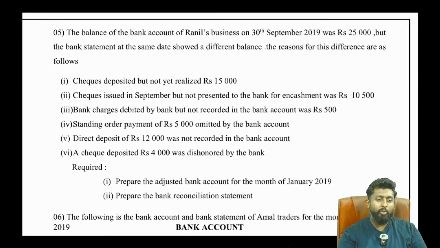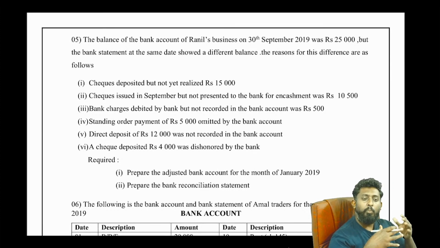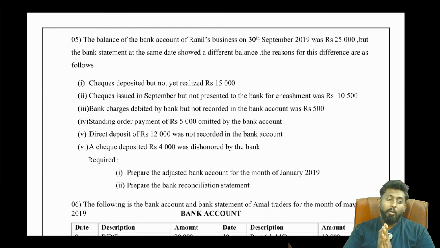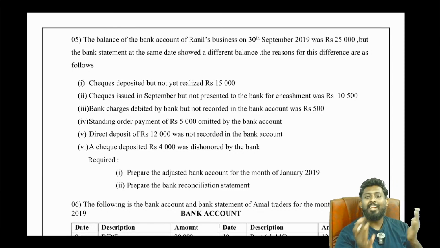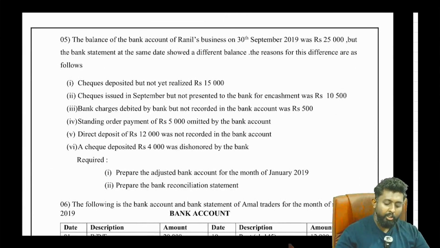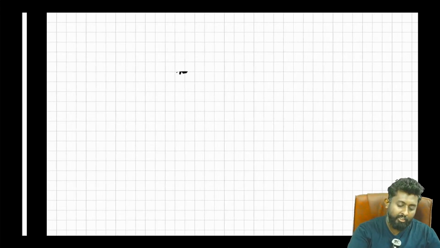Okay. So here look guys, let's try to answer this question. What is the difference between the previous question and this question? In this question, they have done the analysis and found the difference and given it. In the previous question, we had to analyze and find the difference. So let me answer, look at the requirement. Prepare the adjusted bank account and prepare the bank reconciliation statement.